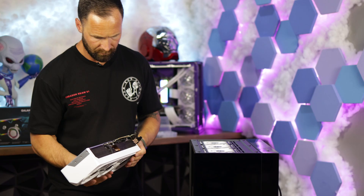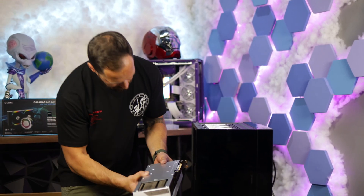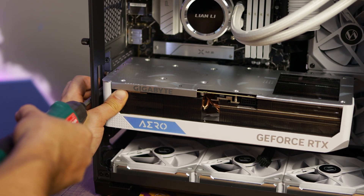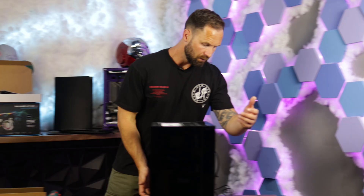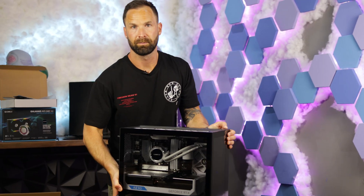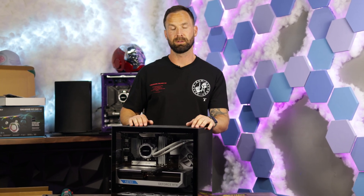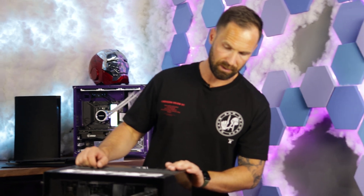Fun stuff now — the 4080 Aero. We've also done the ROG, but the ROG's a lot more expensive and it was actually out of stock. That's this one pretty much built — just got a bit of cable management to do in the back, not too major though. Software setup: this is going to have Windows 11 Pro, and we're going to need to run AIDA64 on the screen. When we're finished, should look great.